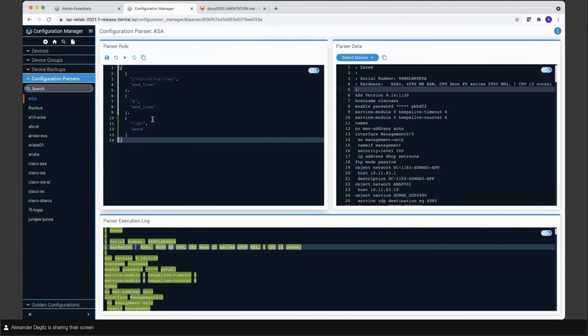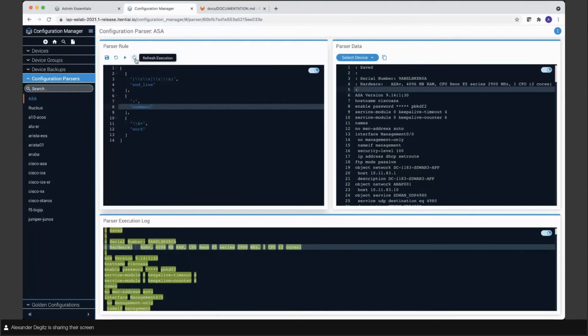What we can do here, for example, is we don't have any dollar sign characters in this configuration, so I can just override this and say the rule I care about for my ASA devices is: if there's a colon, we should treat that as a comment.